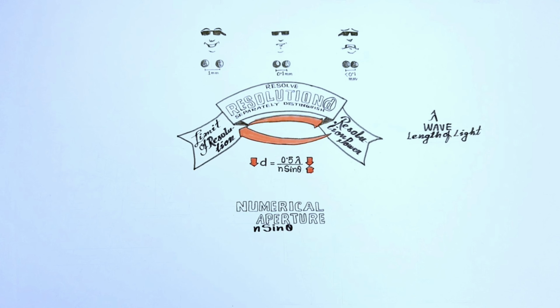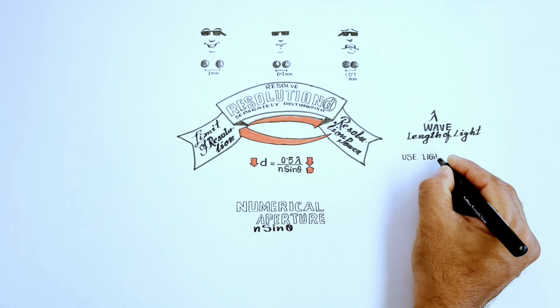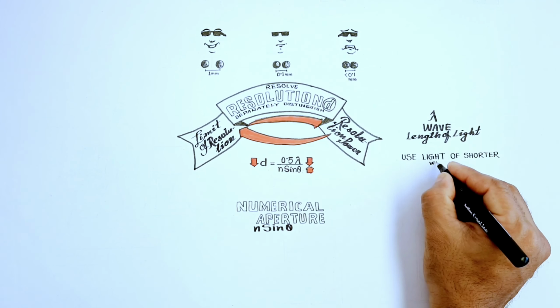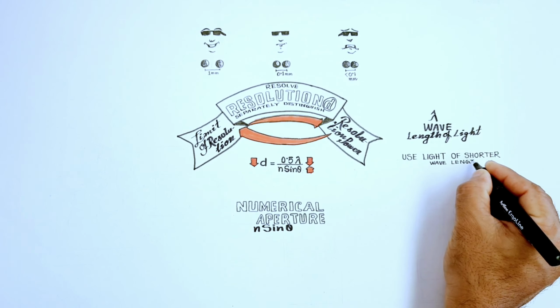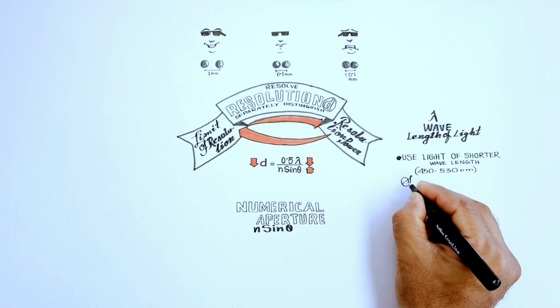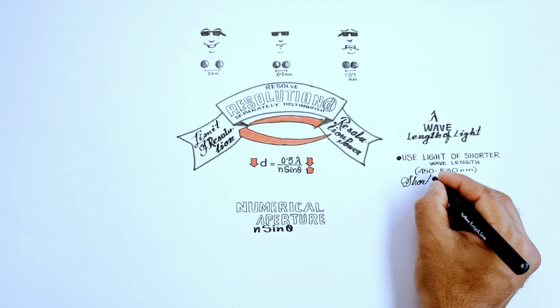So let's get acquainted with these parameters: the lambda, or the wavelength of light, and n sin theta, or the numerical aperture number of the objective lens. The wavelength spectrum of light used to illuminate the specimen is a major determining factor in achieving higher resolution power or lesser limit of resolution. The wavelength must be shorter than the distance between two objects, or limit of resolution.